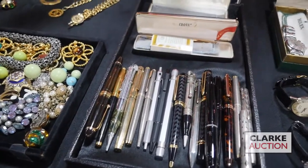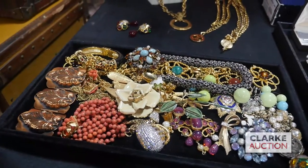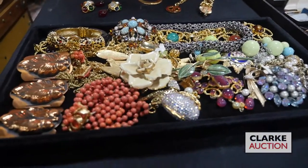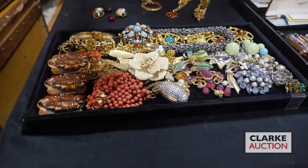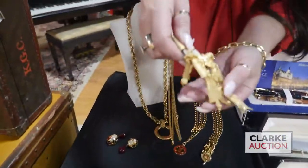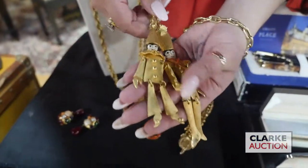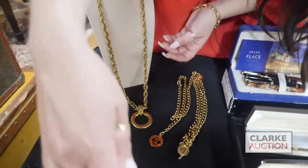We have a grouping of costume jewelry — quite large — all of these pieces are identified on our website. These are so sweet; I have to pull these out — they're nutcrackers, or actually clowns, but I like nutcrackers better. There are just some really nice examples, estimated at $400 to $600.